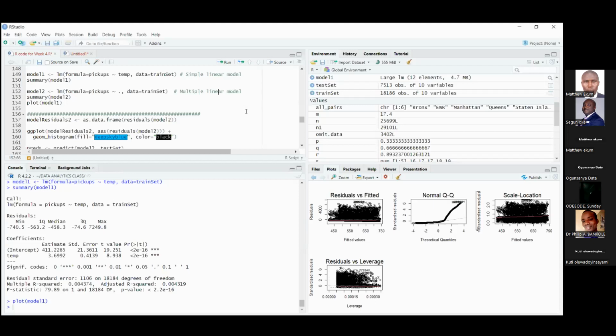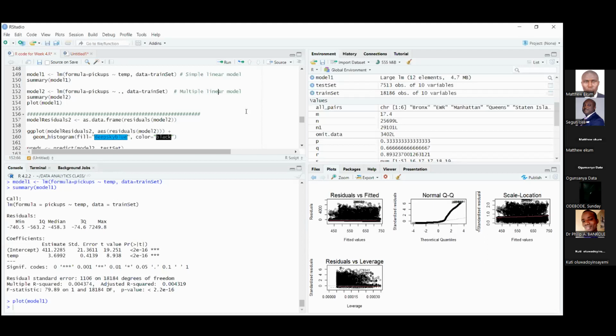So that is the difference between simple and multiple linear regression. Another thing about multiple linear regression is that, for example, if you have 11 independent variables and only 10 observations, then your design matrix will not form because your degrees of freedom is less than the number of variables you have. So it will not form. That means for you to use multiple linear regression, your number of observations must be far more than the number of variables you have, in fact at least 2 times more.